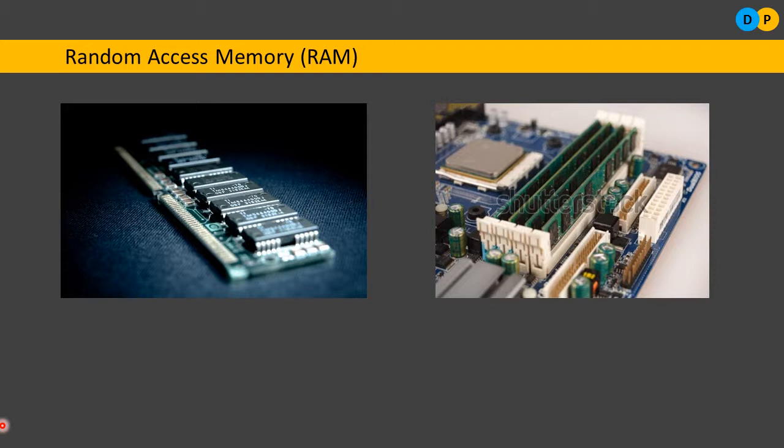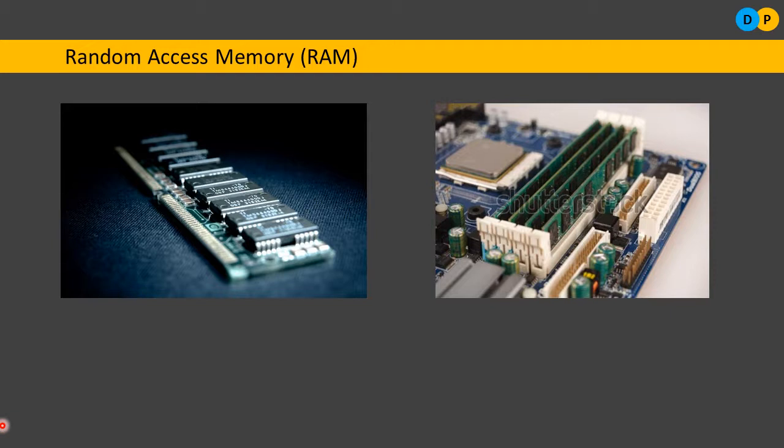If that particular data is residing in a pen drive or a floppy or a hard disk, it is of no use. That instruction needs to be fetched from the hard disk and brought to the primary memory, that is RAM, first. From here it will be supplied to the CPU. Only if the RAM has this information can the CPU execute it, or else it cannot. That's why RAM is referred to as the main memory of the computer.